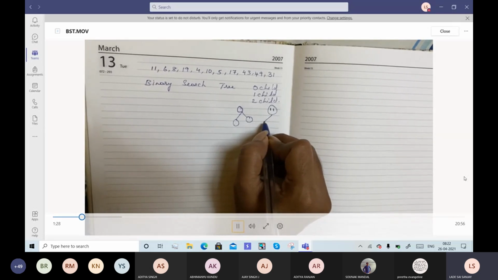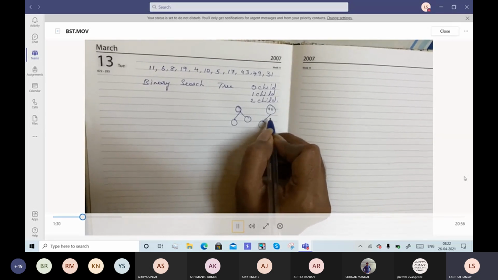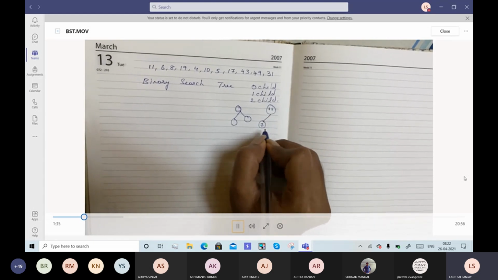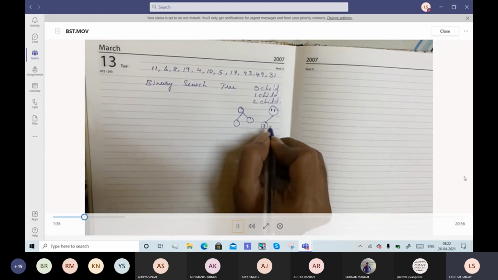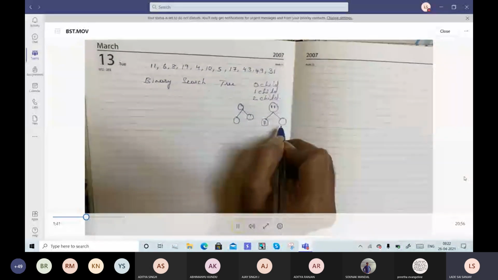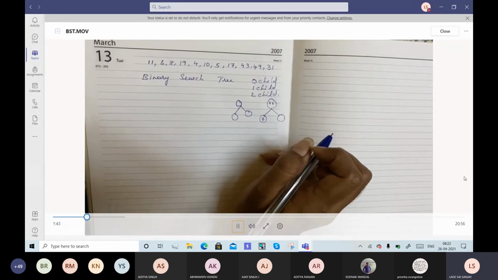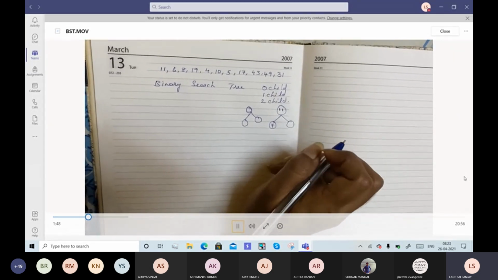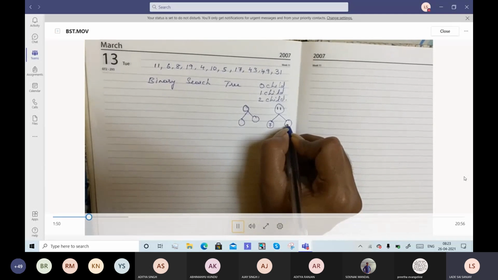Your left node should always be lesser than the root, say for example 7, because 7 is less than 11. Or your right child should be greater than 11. Always it should be greater than 11.